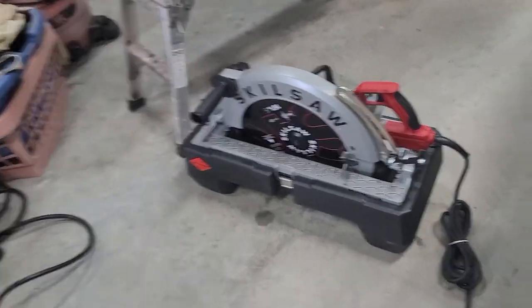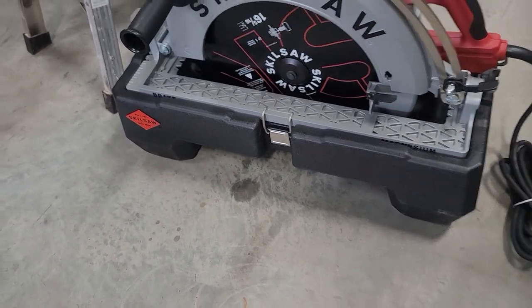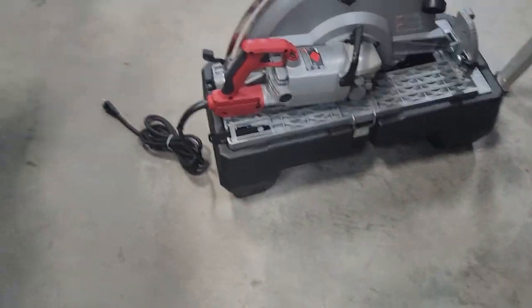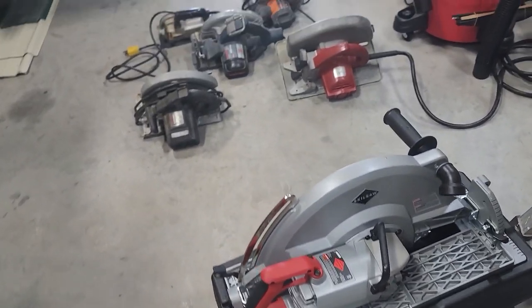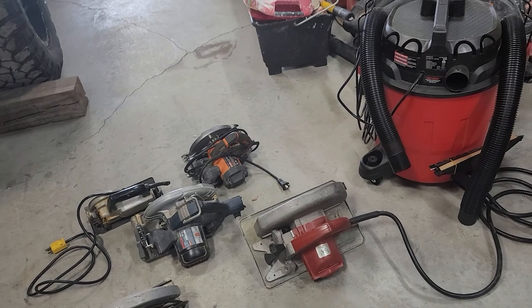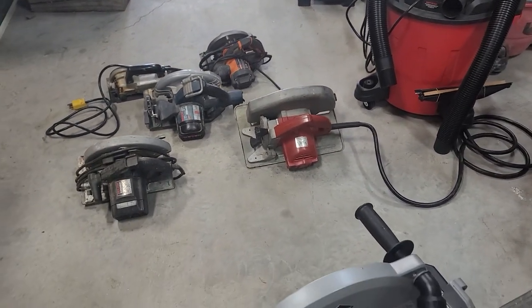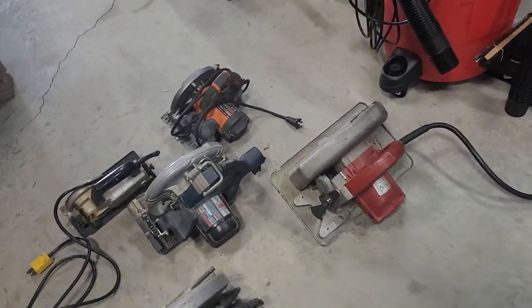So here's another look. They give you a base to put in, and I wish they would have made a whole case with the top that would go over it, because I'll have to keep the box. But it's worm gear, worm drive, so it clamps to it, 15 amp, which I'm surprised, because that one's 15 amp, except that's not worm drive, so it doesn't have quite as much torque, but that one works fine. And I used to call that the monster saw.